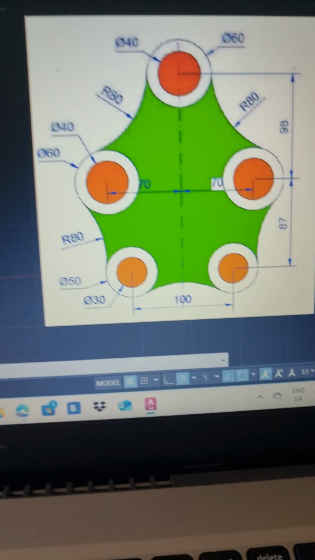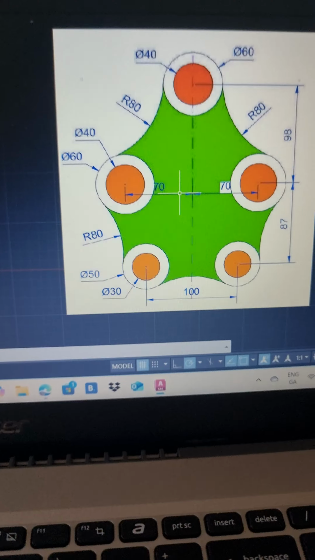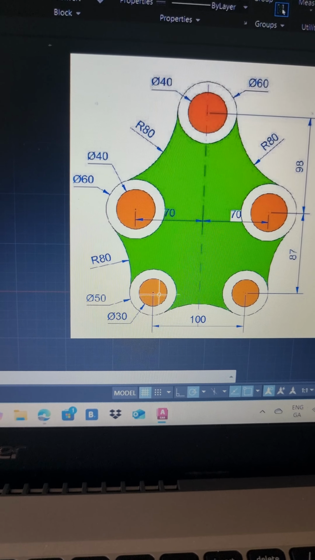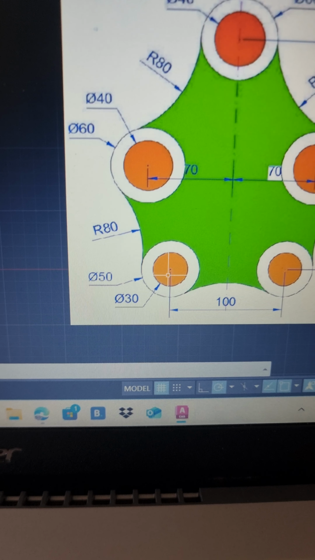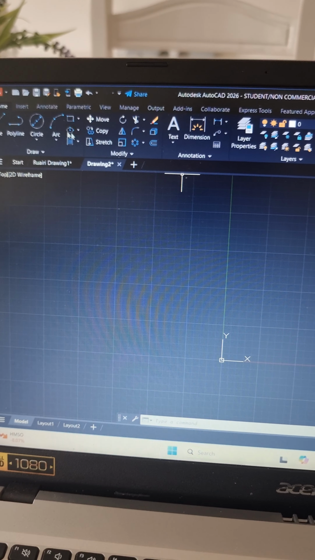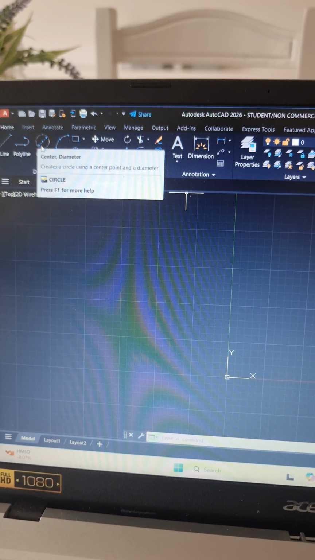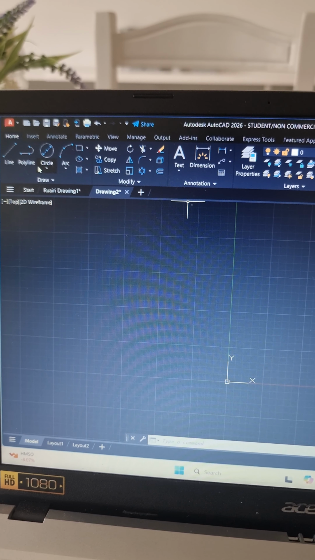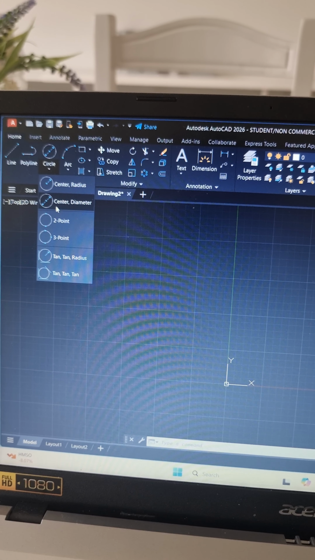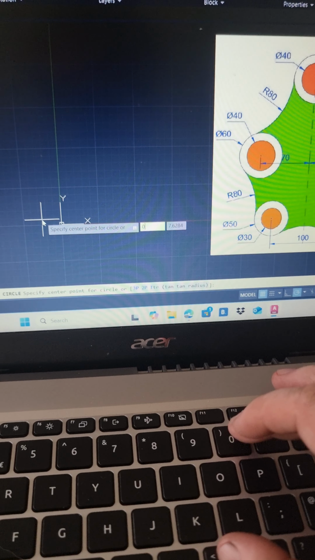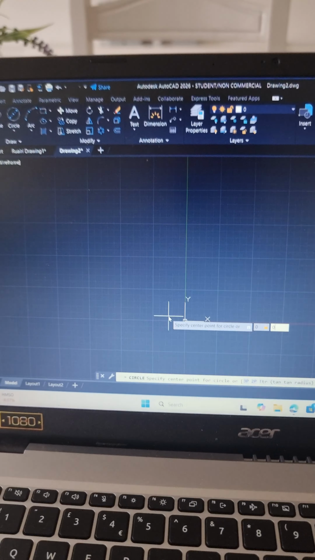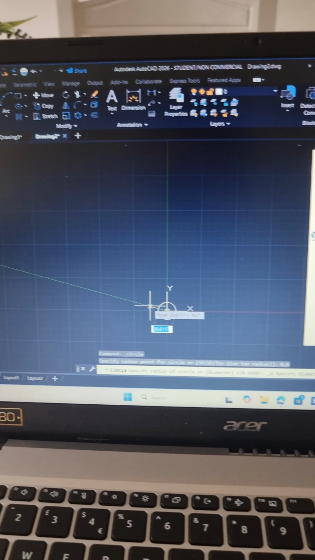Okay, so our starting point, it's always good to start with a circle at 0, 0. So we'll start with this circle here with a diameter of 30. I know you know how to do all this. So we have the circle up here, circle, diameter, and I know you know how to do 0, 0 for the starting coordinates.